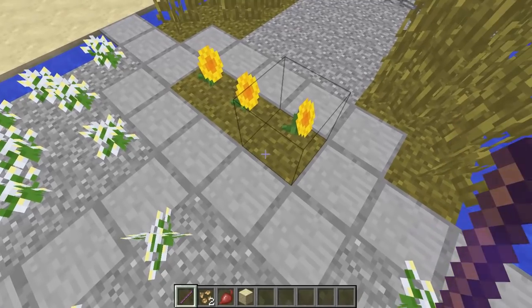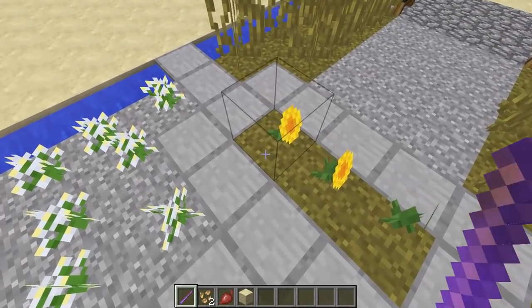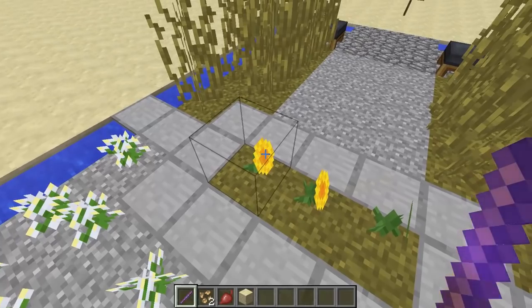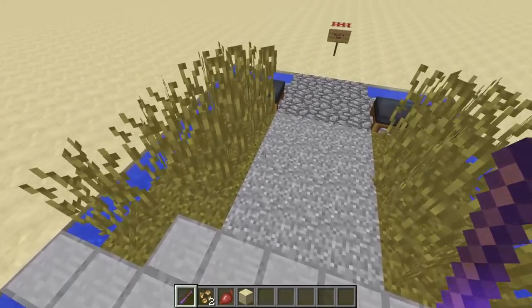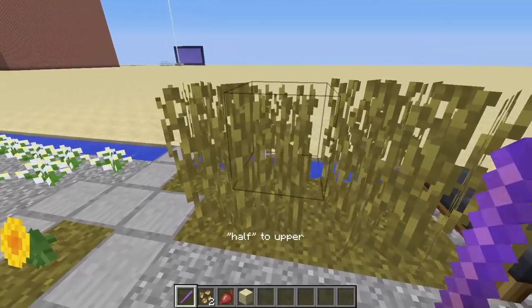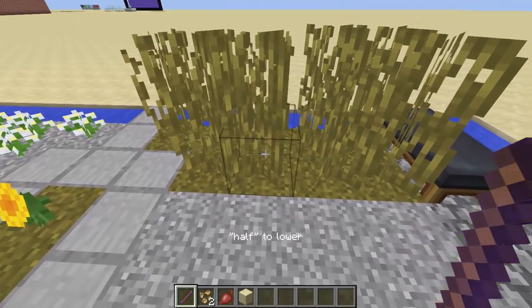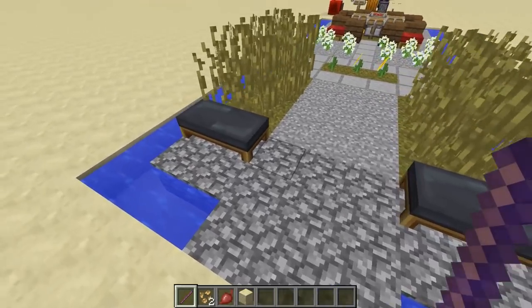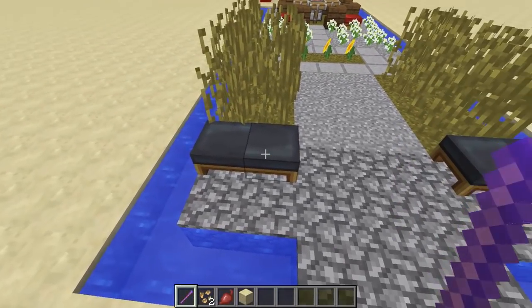There's nothing underneath. I can assure you of that. If I break anything underneath it, it will update and it'll disappear. And these are unusual tall grass. So essentially, I've changed the top block to look like the bottom one. And here is another example of a bed which I modified.